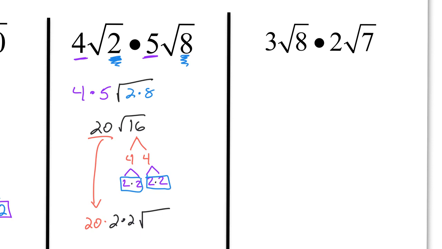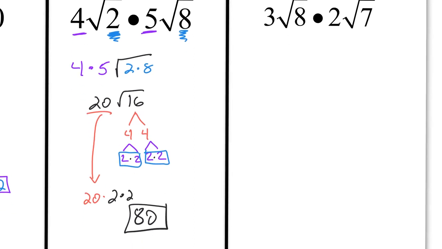Notice we broke down the 16 to put inside of the radical. So when you guys use all the numbers that you broke down, this radical, you guys don't need it anymore. So let me try to erase it. See, hopefully I can erase. And yes, I can. So you don't need that radical. If there's no number with no pair, that means you guys use all the numbers. So you don't need the radical. Now you just multiply 20 times 2 times 2, and that's going to be 80. So the answer is 80, no radical. That's it. Let me just put this a little bit higher so you guys can see the whole 80 right there. So let's do the next one.